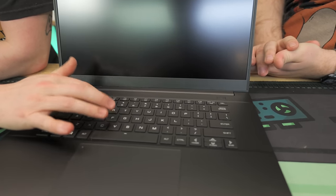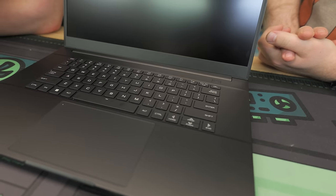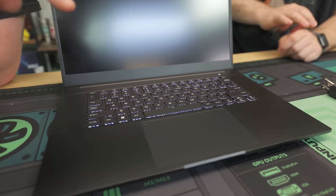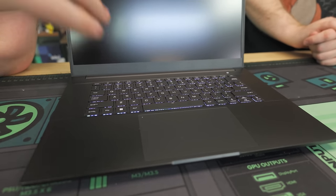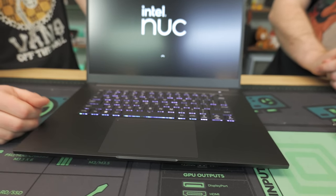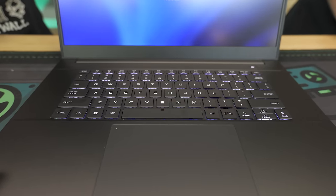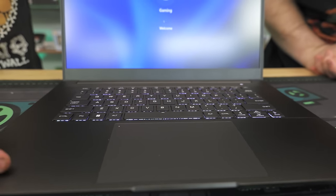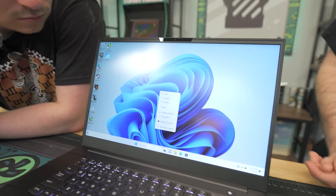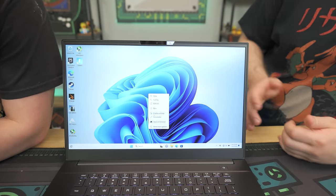This is a very basic-looking laptop. If you're looking for something very gamery, this probably isn't it, but it does have a backlit keyboard. We get a pretty good-sized touchpad, and this one's actually kind of centered. It's got an Intel purple backlit keyboard. The display looks absolutely great — it's a 15.6-inch 1080p 144Hz display, which is kind of the standard we'd expect at this price point nowadays.